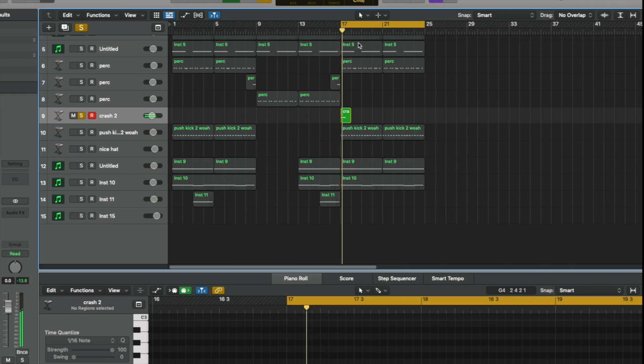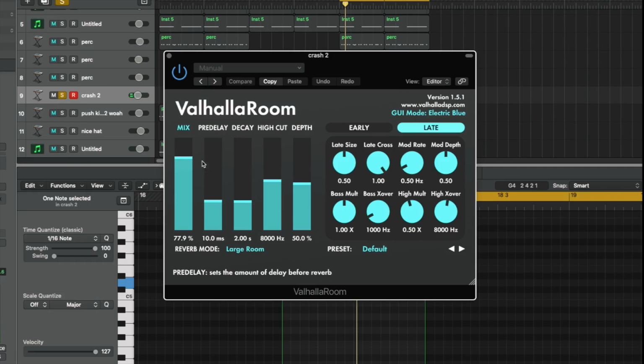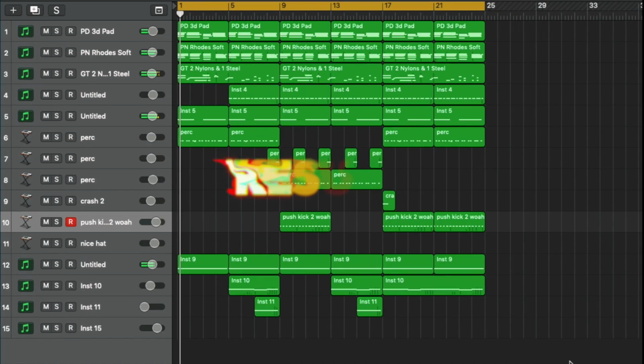And the last thing I added was this crash right here. Boom. Believe it or not, that makes a huge difference. And all I added was a Valhalla reverb to make it sound more crisp. Yeah, and the full beat sounds like this.